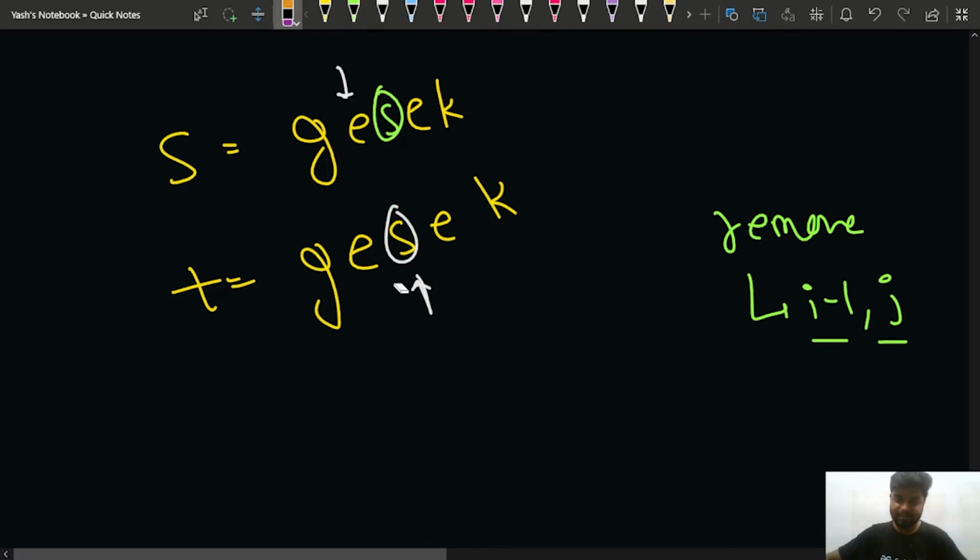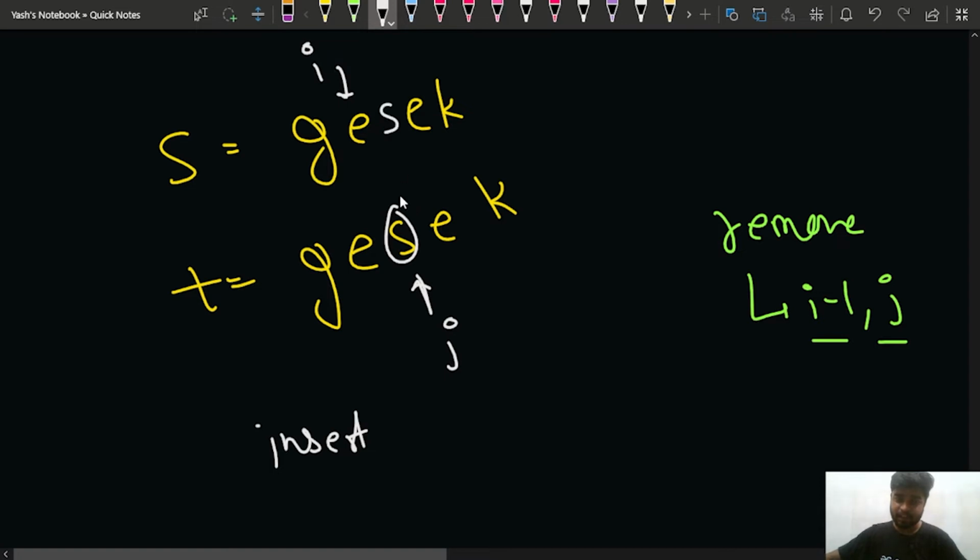If they are the same, then which characters will I like to compare then? If i is pointing here and j is pointing here, and this s and this s become the same, then I'll move my j one step backward and j will come here, correct? Because I'll compare this character with this character. So when I am doing the insert operation, if the characters are not the same, I can insert one character s here.